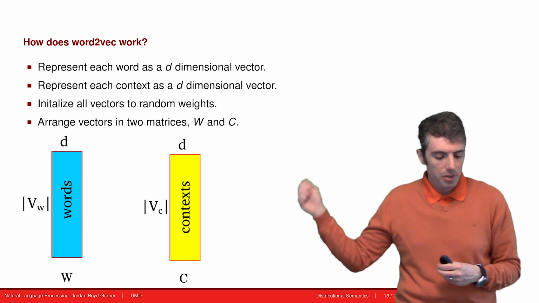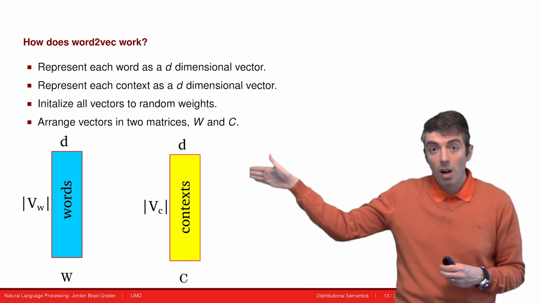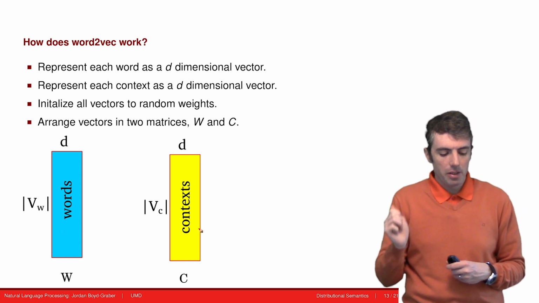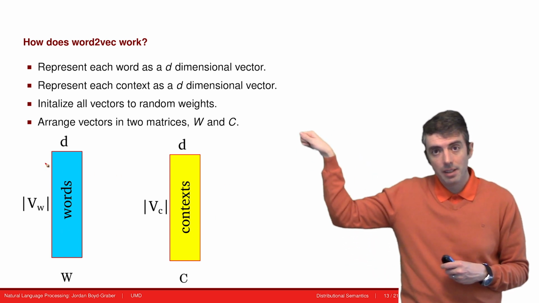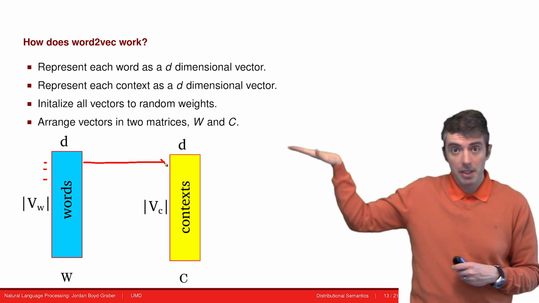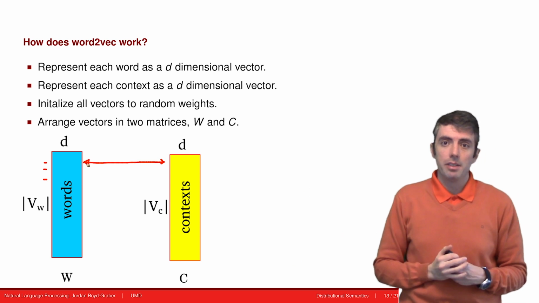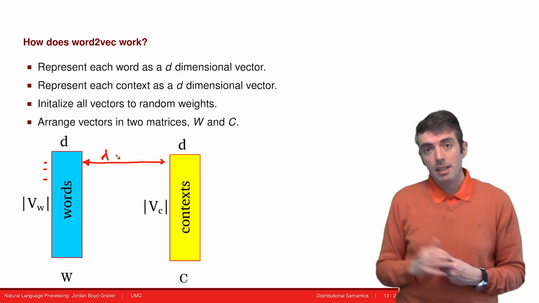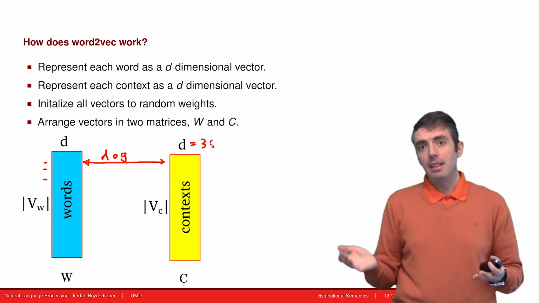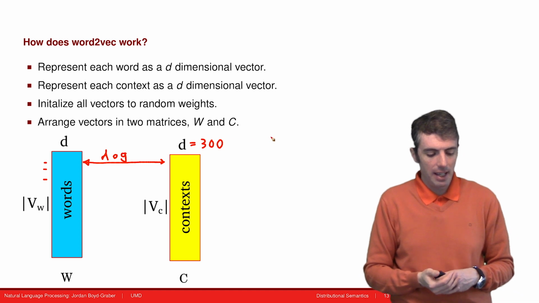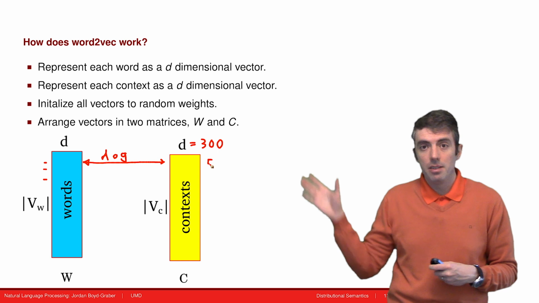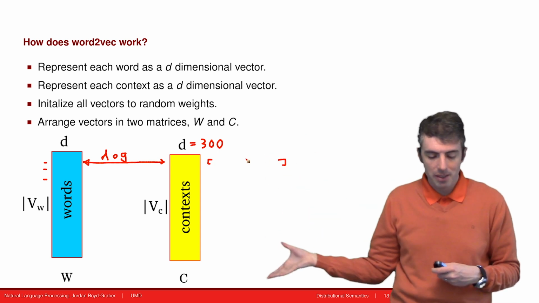In Word2Vec, you have two matrices. You have a word matrix and a context matrix. And you're going to learn representations for each word in both of these matrices. So every word in your vocabulary has a row in these really tall, skinny matrices. And these matrices are d-wide. D is the dimensionality of the representation that we're going to learn. Typically, this is on the order of 300 or something like that. You initialize both of these matrices to be random, and then you start your learning process.